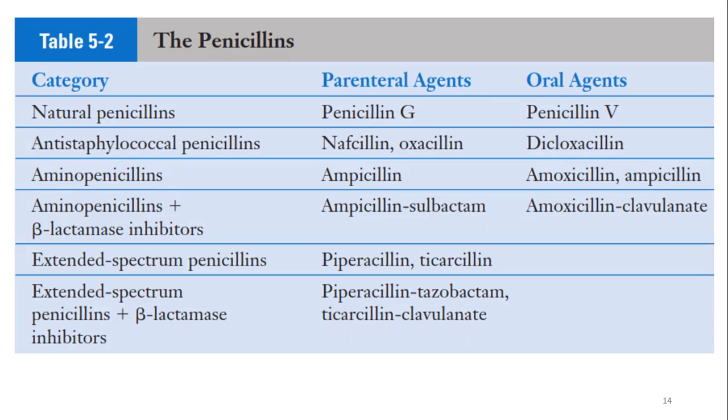Penicillin G is basically given intravenously, and penicillin V is given orally. Okay, so keep this thing in mind. Penicillin G is given parenterally because the stomach acid can degrade it. That's why it is given directly through the intravenous route, while penicillin V cannot be degraded by the stomach acid, so it can be given orally. Keep these things also in your mind.